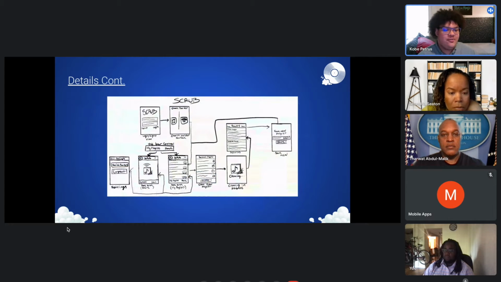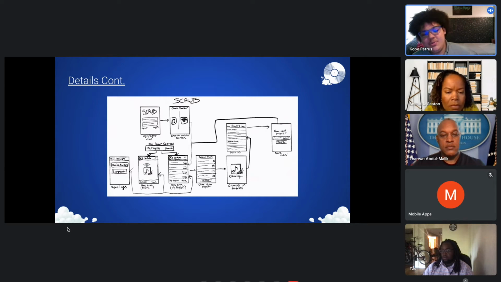So this is my wireframe from when I originally started developing the app a few weeks ago. The first name I was going with was Scrub, so that's why Scrub is everywhere. It's a basic user interface. You sign up. My original idea, which will be rolled out later as I continue working on the app, is implementing Spotify as well as the other providers for people to choose from.